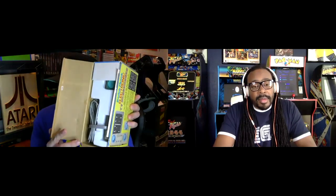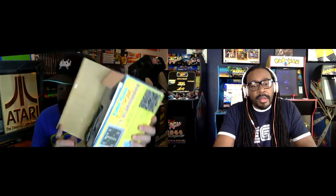That's okay. So I scored this for $3, and it's a palm unit, and it's complete. It's not in the best shape, but it's got all the goodies to it, not brand new, but complete with the instruction manual. And this is actually my very first game console I played as a kid. Mine had black knobs, not blue. It's a Radio Shack TV scoreboard Pong unit.